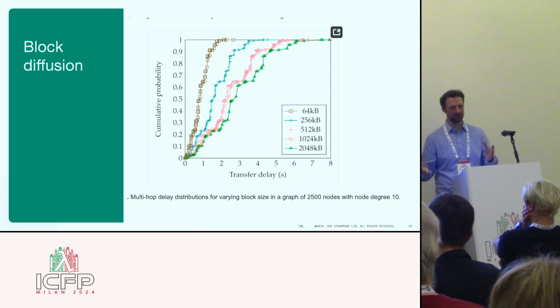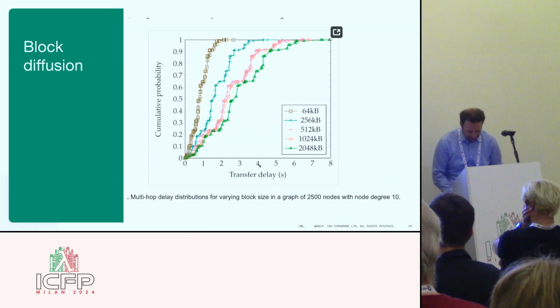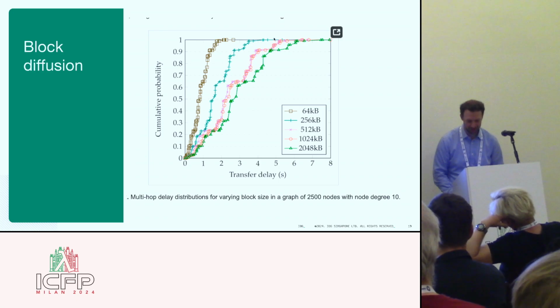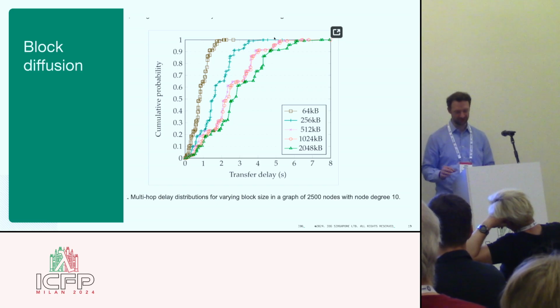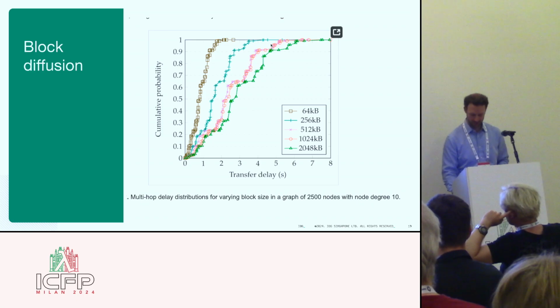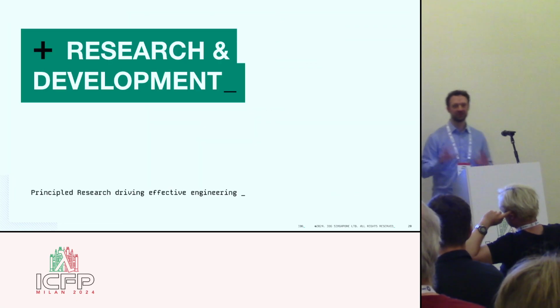We want the network to be all over the world, right? So my point is, here it is. If you read up from 5 seconds, you can see that a lot of these things are too big. So we're in that region where 64K and 256K are okay, but the other things are too big. Right, so that was the Cardano node.